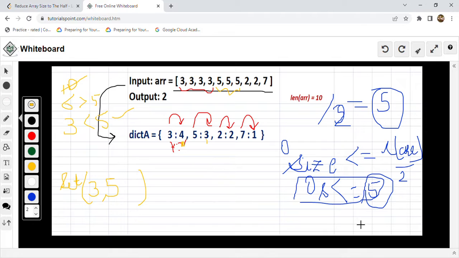allowed because our condition is satisfied, because the size of the output, the final reduced array, should be less than or equals to half of the initial length, that is 5. 10 is the initial length and 5 is the half of that value, so this would become a set. Now how would we find? We have to retain the minimum value, the count should be minimum for this. The size of this set should be minimum, length of this set should be minimum.